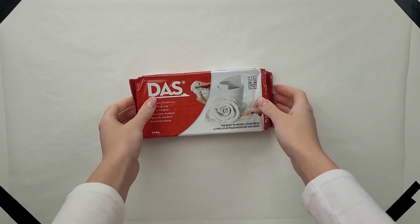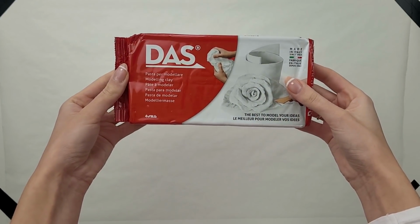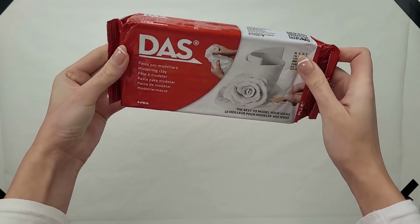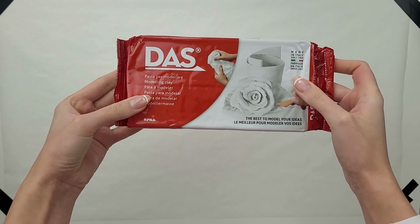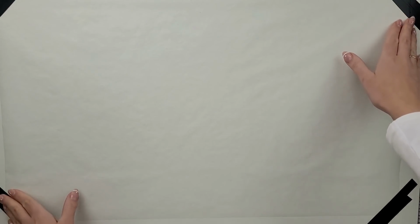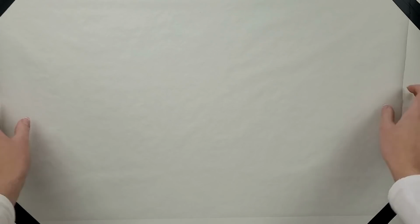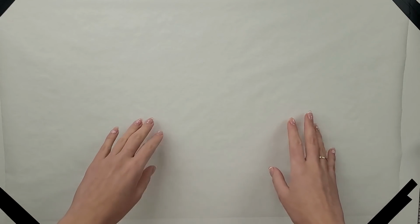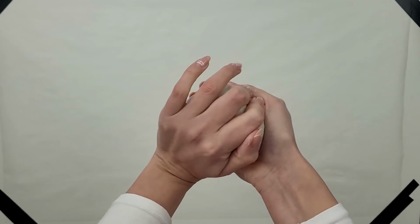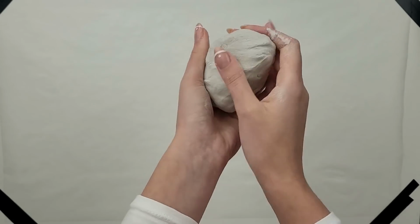For both of my projects, I will be using Das air dry clay in white color. That's the clay I usually go for, but of course, if you know any other brands, you can use them as well. Before I start working with clay, I like to protect my workspace. I place greaseproof paper and secure it with tapes in the corner. I take quite a big piece of clay and start kneading it.